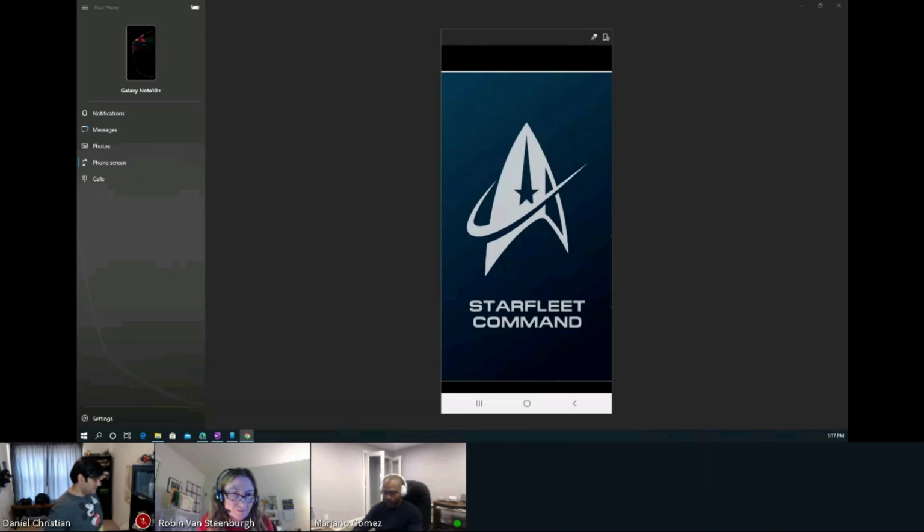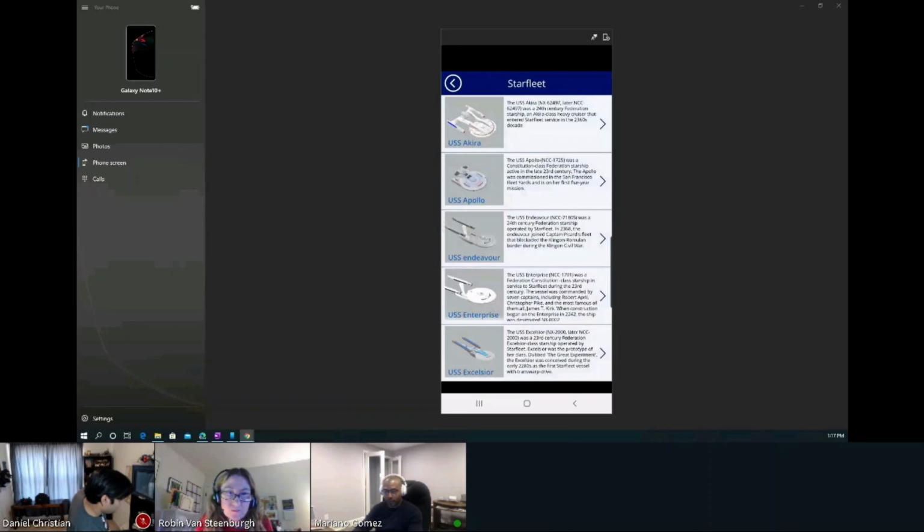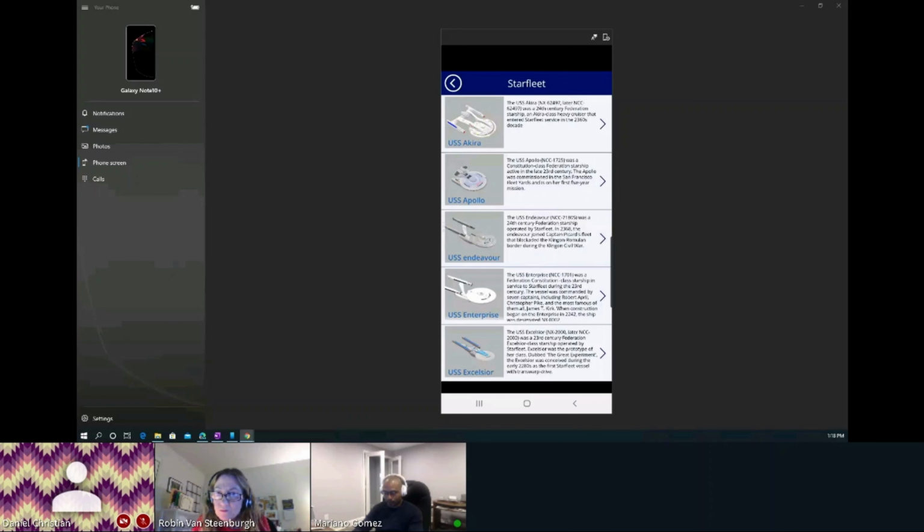And one of the coolest things about Star Trek is the Starfleet. And the Starfleet obviously has any number of ships over time. So this particular app just shows you a little bit of the fleet itself, and it gives you a little description of each one of the different ships.